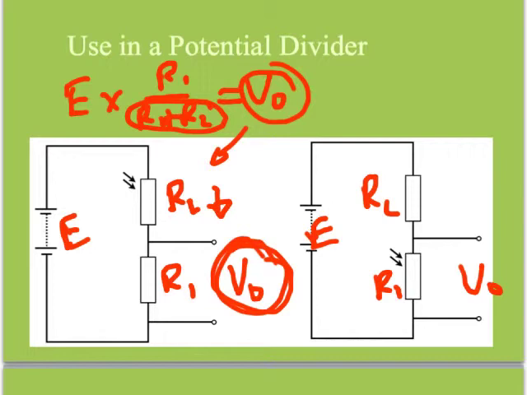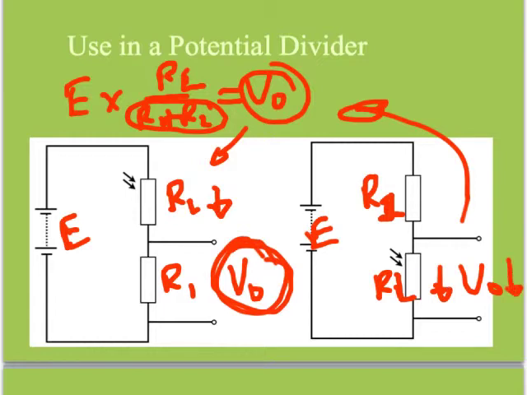So the output voltage is larger. And if you look at this one here, it's the opposite way around because RL is now on the top, and so if we lower, oh sorry, that should be R1 there. If we lower this one down here, then the output voltage will also lower instead of rising in that case. So if we lower the top line, then the fraction is actually going to get smaller.